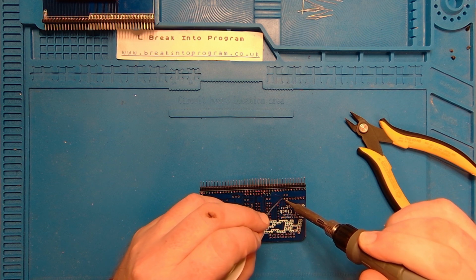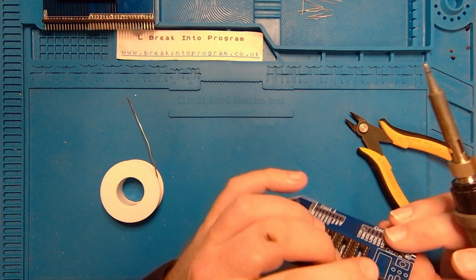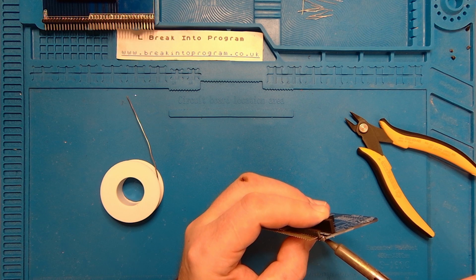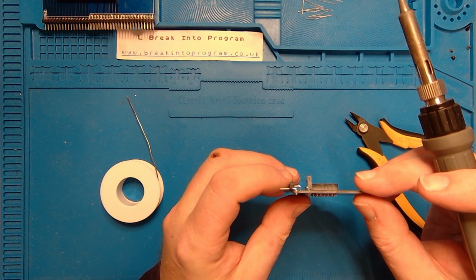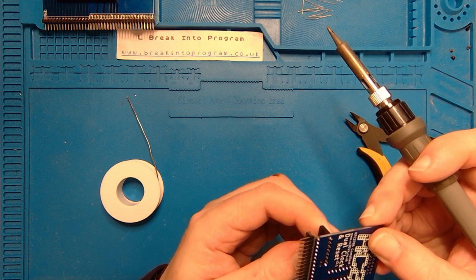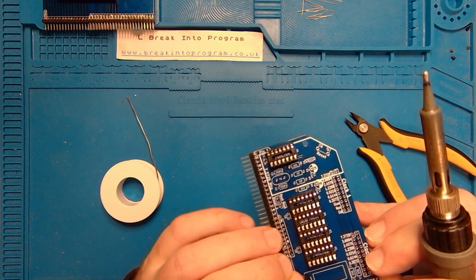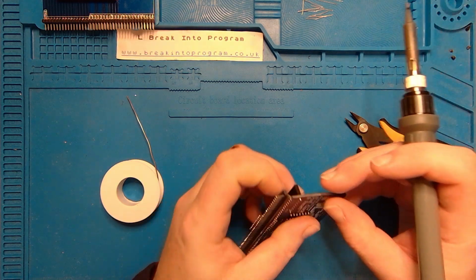One, two. Actually, that's not bad at all. Let's just straighten it up. Make sure it's all the way in. There you go. First time. Hopefully, the backplane will be as easy to do as that. That's looking pretty smart. Push it down a little bit. There we go. That's more like it. It's level with the PCB markings now. Looking a bit cockeyed before.